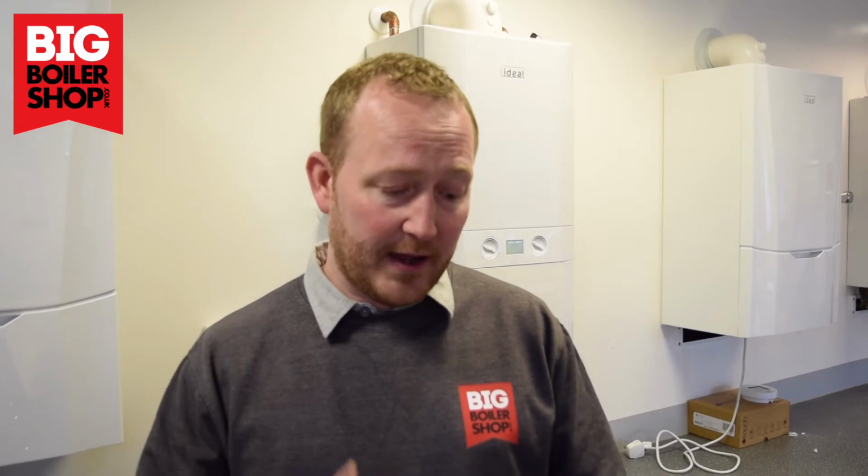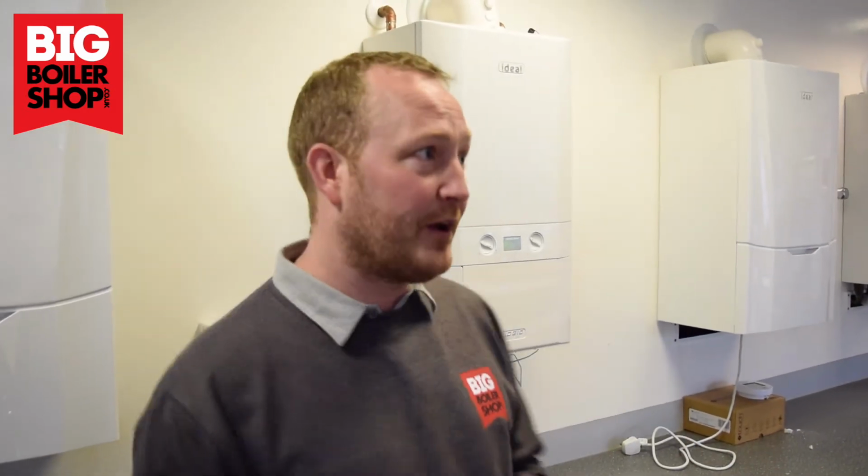And I'd just like to throw in for landlords how reliable the Ideal boiler is. So you know what it's like. The boiler stops working when you've taken the property with an older boiler in there, and suddenly your tenants are on at you, wanting to know when they can have hot water. You've probably experienced it with these older boilers. But if you get an Ideal boiler for your next boiler, you will find that Ideal will be out quick and fast in their own van with their own parts, and they're going to fix that boiler. Big thing on that, quick.